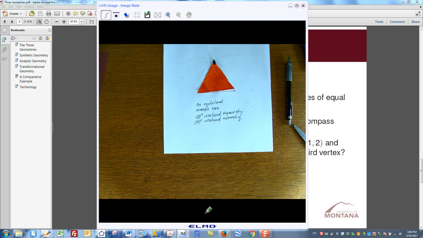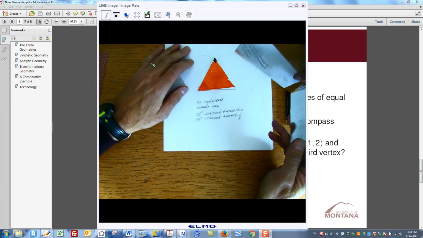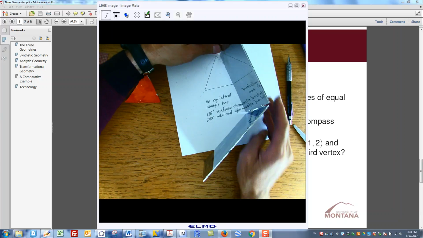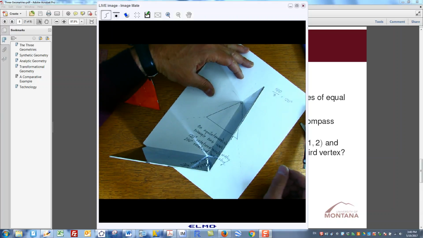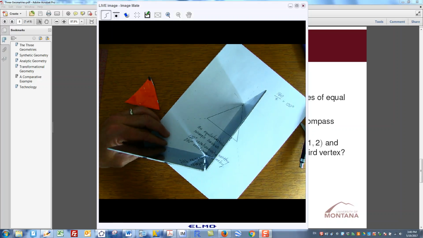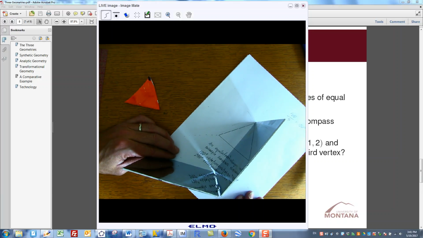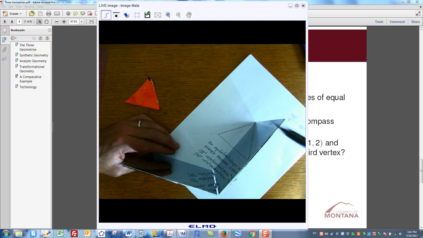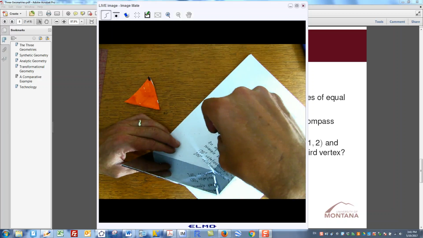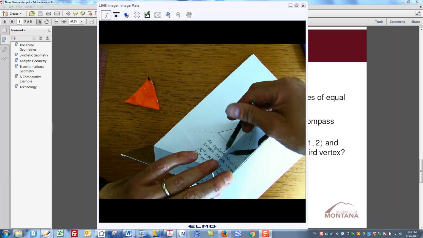Okay, now let's talk about reflective symmetries. I have here a mirror that you can use to analyze reflective symmetry. What I'm going to do is play around with the mirror to see if there is a line of symmetry. I hope that you can see that. I know it's hard to see from above, but as I open it up, can you see that the reflection appears to be exactly an equilateral triangle? So I seem to have found a line of reflective symmetry right through the middle there. I wonder if I can hold it in place and draw that in, this is really hard to do.